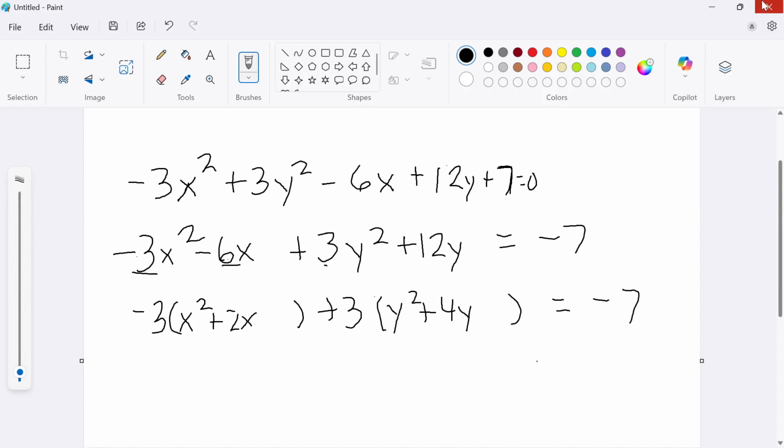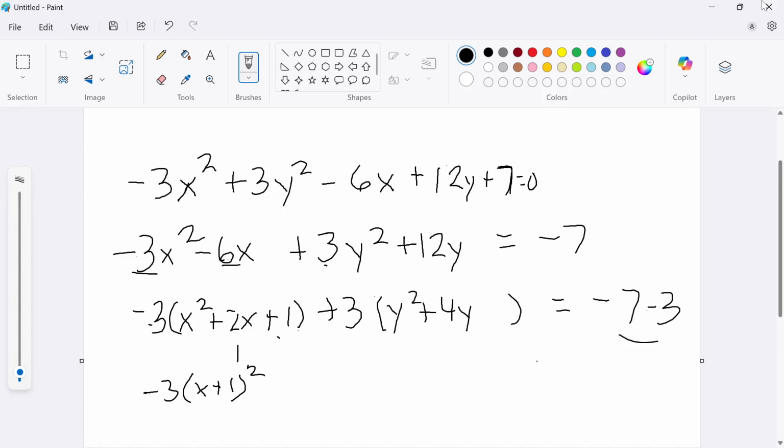Okay, so I take half of 2, which is 1, and I'll put that with x plus 1 squared. I'll put my negative 3 in front of it. And now, 1 squared is 1. What do I put over here? Well, not just 1, it's negative 3 times 1. So I have to put a negative 3 to balance this. This 1 is balanced by negative 3 times 1, which is negative 3.